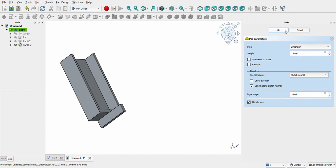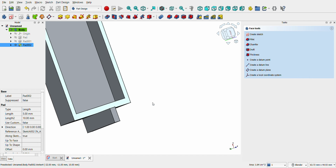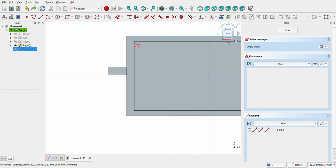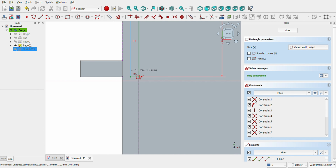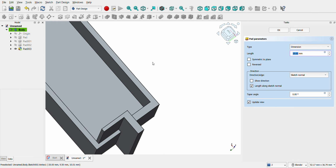Pad using 5 millimeters. Now let's reinforce the walls, select the top walls and open a sketch. Using the external geometry tool, click on all left lines. We will create one rectangle of 1 × 9 millimeters, then another one connecting with the external rectangle. Let's close the sketch and pad 10 millimeters.